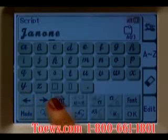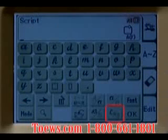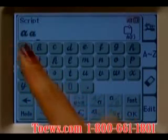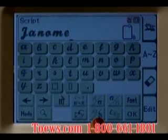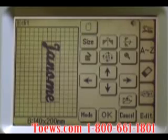Delete a character by moving the cursor under it and pressing the Delete key. The cursor can be moved to the left and right with the cursor keys. Add letters by moving the cursor key to the desired position and pressing the letter. Letter size key. Select from large, medium, and small letters. Use the horizontal-vertical function to choose a horizontal or vertical orientation. It will allow you to fit in more characters when using the B hoop.